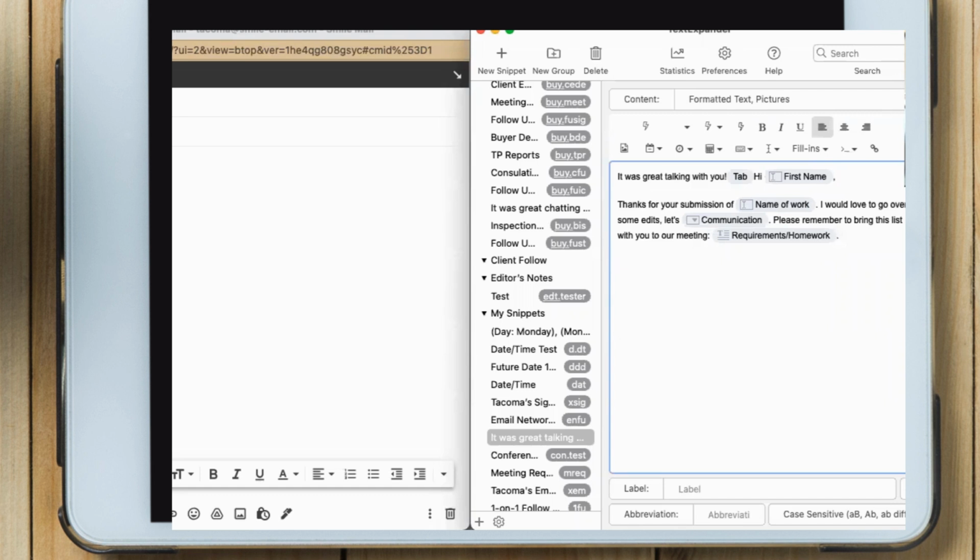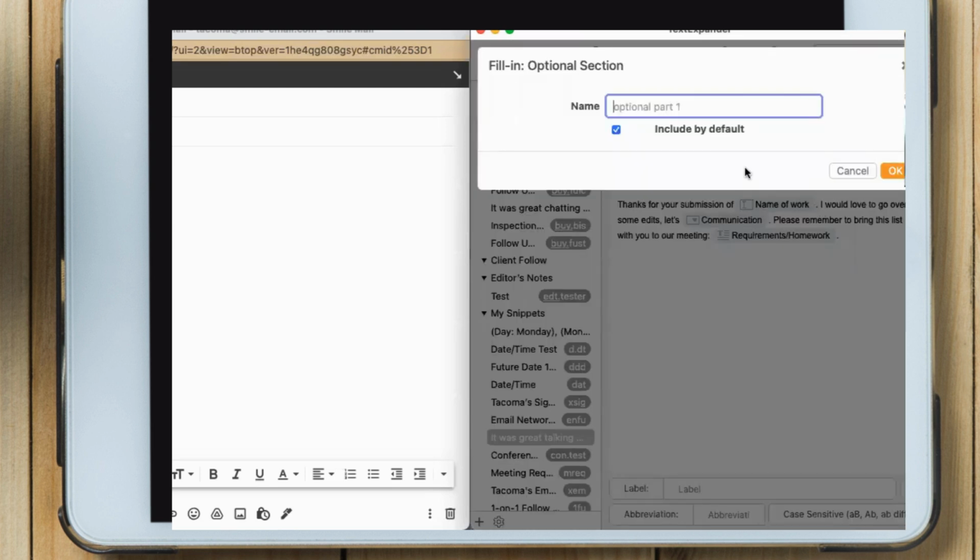Last thing I want to show you, we have a fill-in called an optional section. Maybe some clients we tell this to, but some we don't. I'm going to go choose fill-in and I'm going to go to optional section. When I go to optional section, let's name this, for example, like one of the things that I say, and maybe this would be good here, if there's anything you'd like to change or add to the contract, let me know and I can adjust it. So, all right, contract adjustments. That's what we're going to name this.